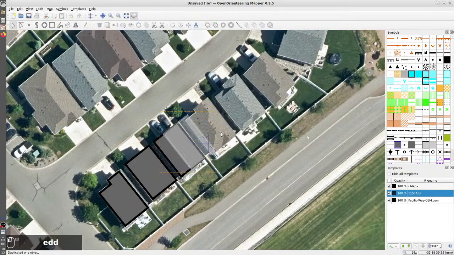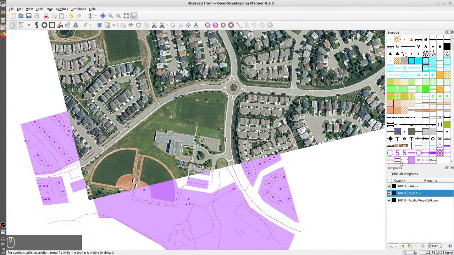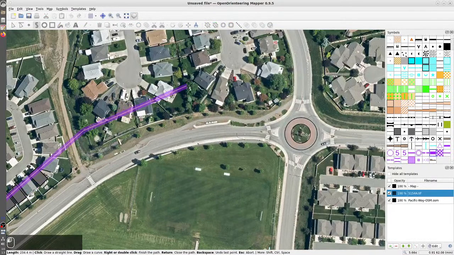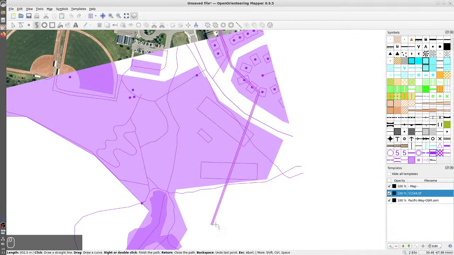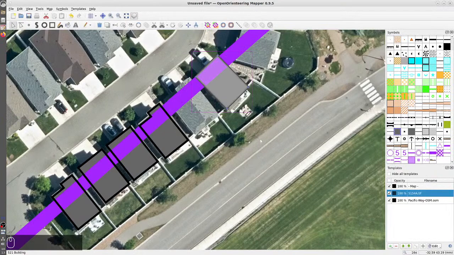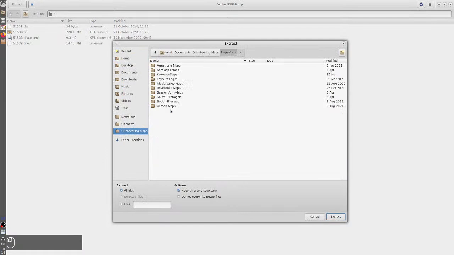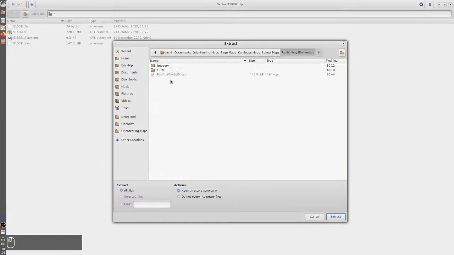I don't care about adding any proper amount of detail to these buildings. At most, these buildings are going to be seen from this side because I won't be mapping the road on this side. So actually, I'll rough in right now roughly where I'm expecting my map edge to be. And so that's going to be something like this. I'll bring in some parcels later to figure out where exactly along the southern edge I'll go. And so I'm going to just be duplicating a bunch of buildings that I've already drawn, or if it's an image number three. Kamloops School Pacific imagery extract.